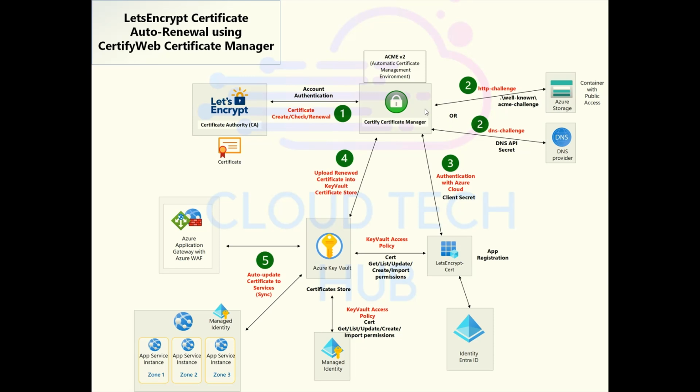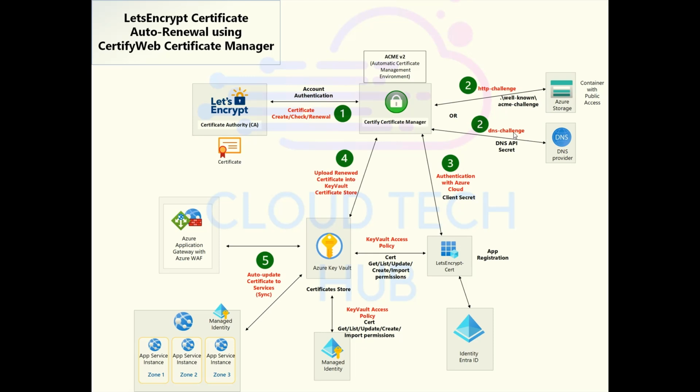Secondly, the Certify tool does the validation of the domain ownership. There are two ways to do that. Either we perform the HTTP challenge on a storage account, in case we have Azure storage or an S3 bucket on AWS. Or we can do it with the DNS challenge by using the DNS API secrets from the DNS provider.